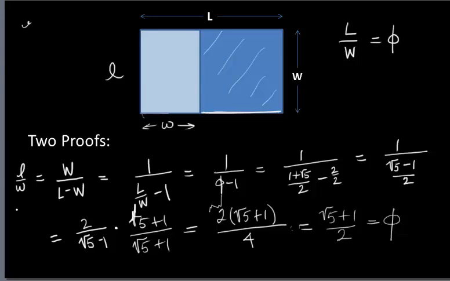Another thing you might remember is from Chapter 2, we learned that phi is that number such that 1 over phi minus 1 is equal to phi. So this we learned in Chapter 2, but I don't expect you to remember that. So we'll do a more simple proof and one I think that you can easily do yourselves.